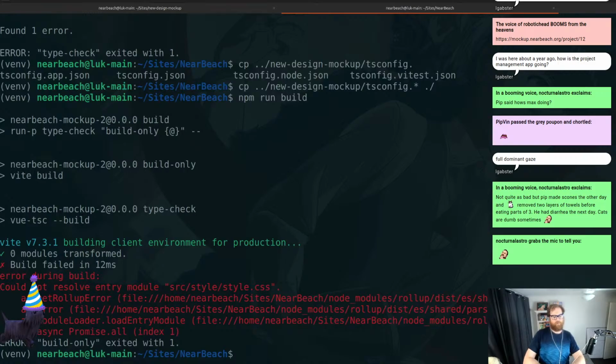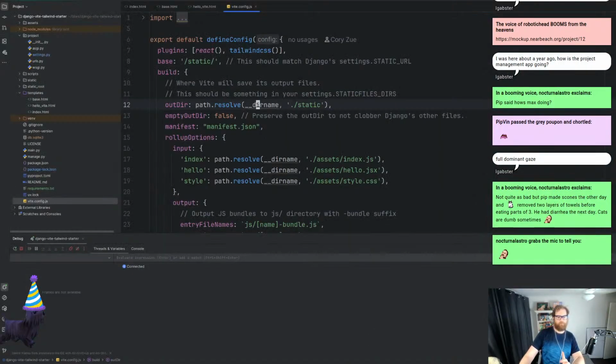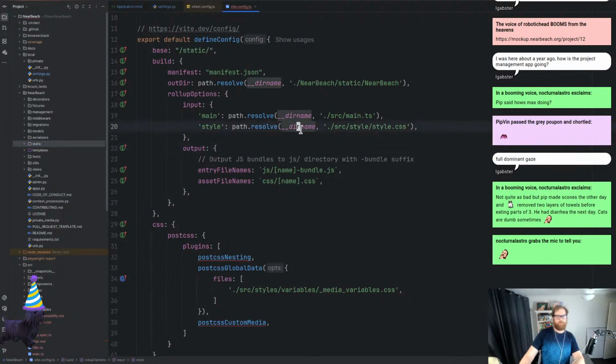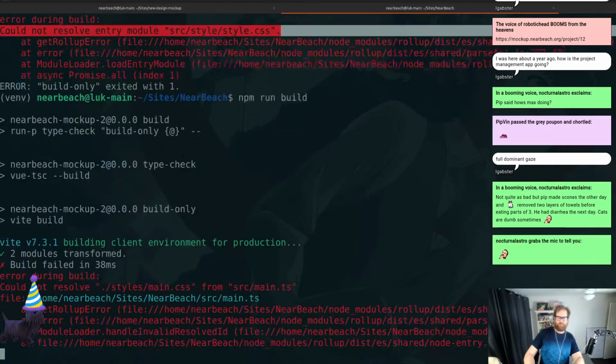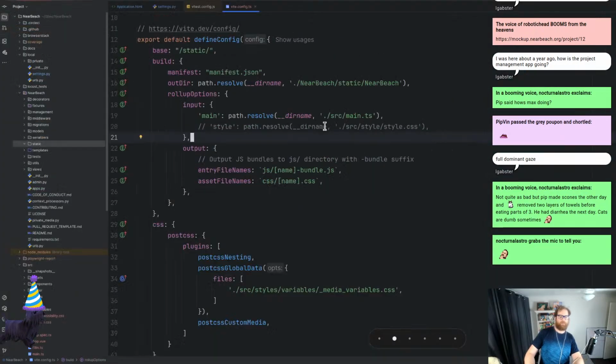All right, cool. Could not resolve source style.css. Rollup file, blah, blah, blah. All right, cool. So it couldn't resolve that. So I'm just going to go back into here and comment that one line out just to see if it's just that line. No, it isn't. It can't resolve.